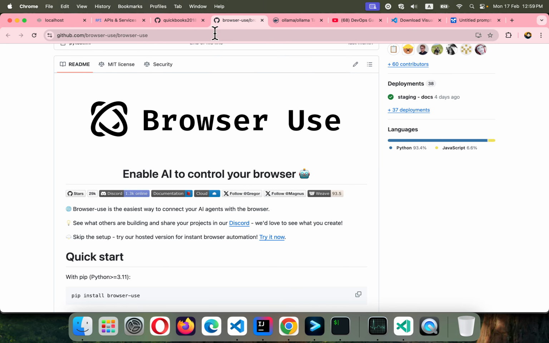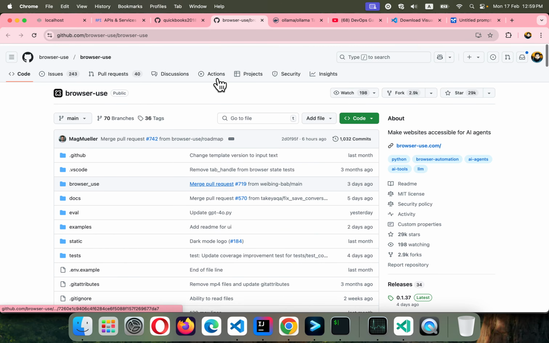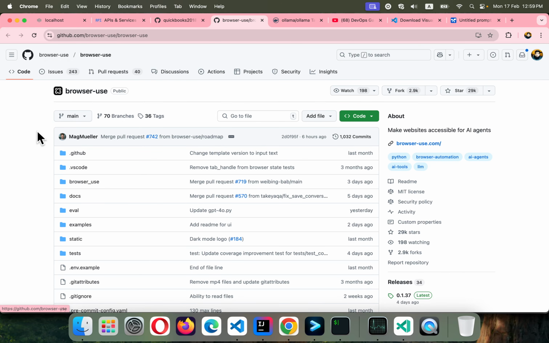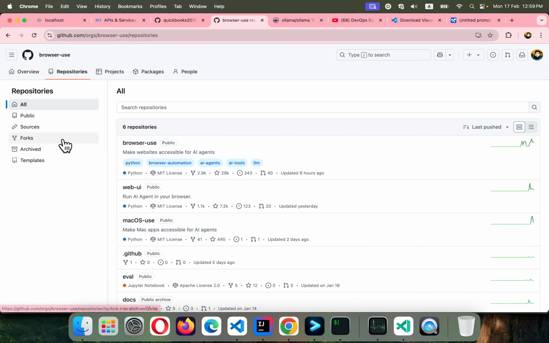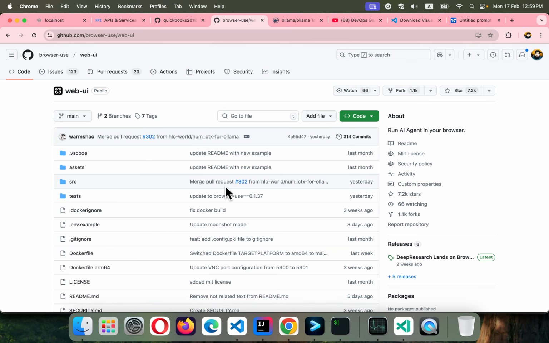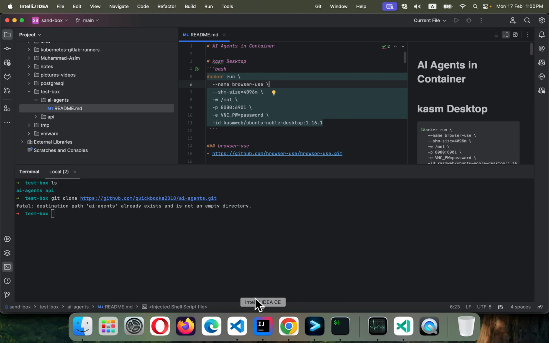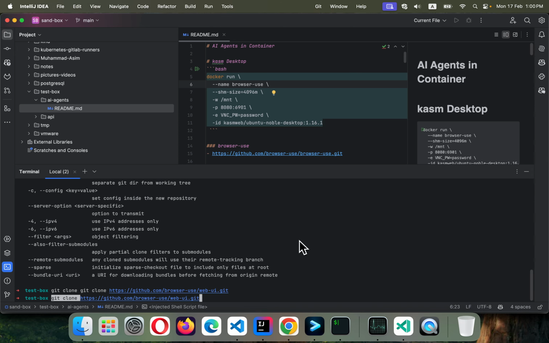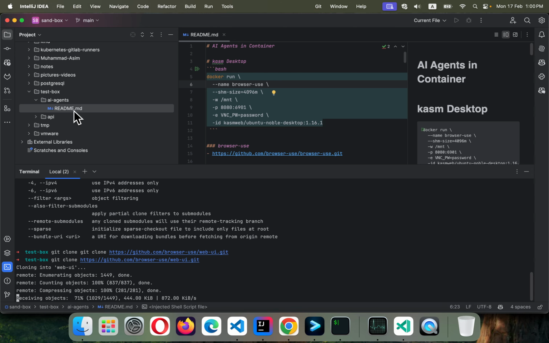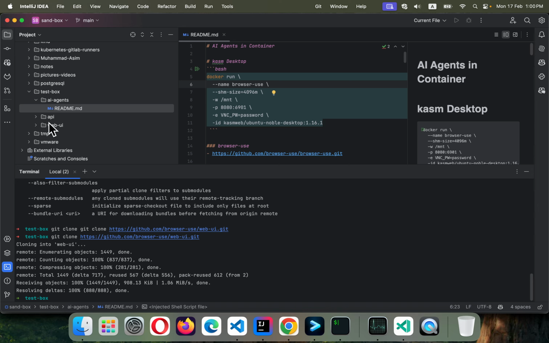So what is web UI, right? If you navigate to this link, which I've already shown you guys, and navigate to browser use, it is actually one of their repositories, right? If you click the repositories section, you will see that web UI is one of them. So what we are doing here is cloning this. I'm just showing you the stuff, right? If I do git clone, I need to simply paste this command here. It is going to clone this, right? You see, now we have this web UI.